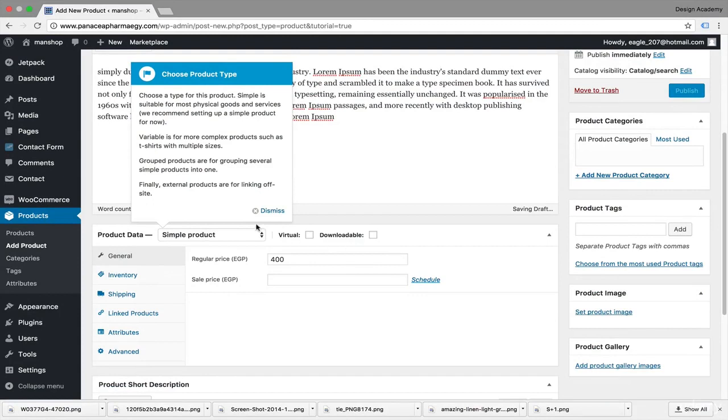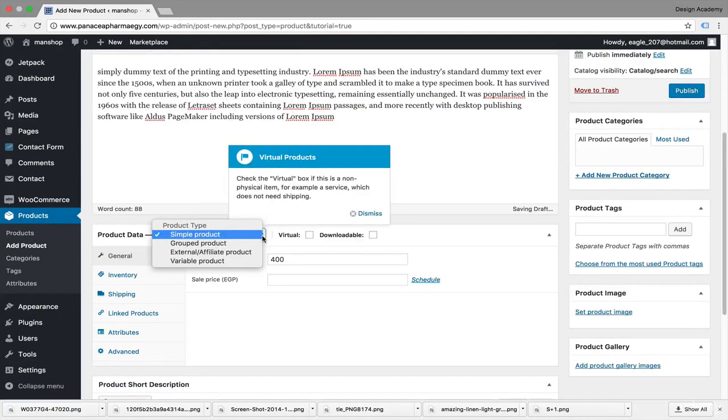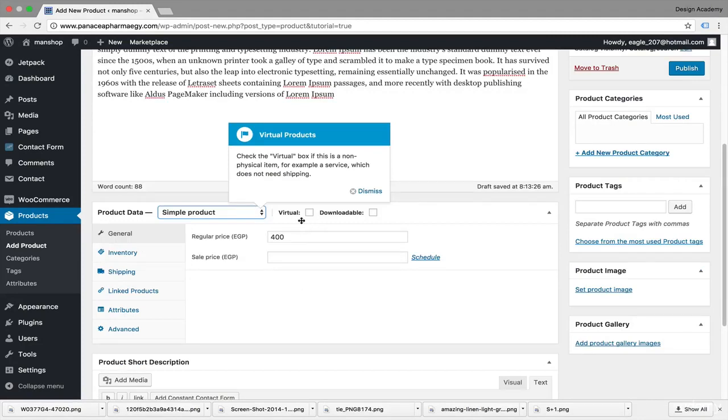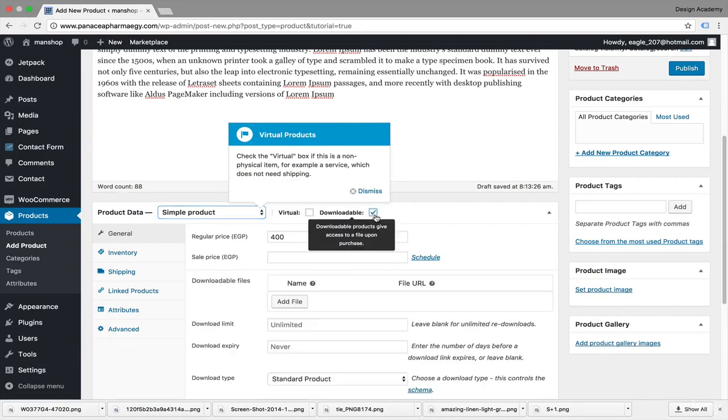In the product data, you can change that from simple to variable or grouped or even external affiliate product. We're gonna learn more about that in the next lessons, but now we're doing our first product and it's a simple one, no variables to the product. And here you can make it downloadable if you would like to, or make it physical. Now it's a watch, so we're gonna keep it physical, but let's know how to make a downloadable one, as it's so easy and so quickly done.